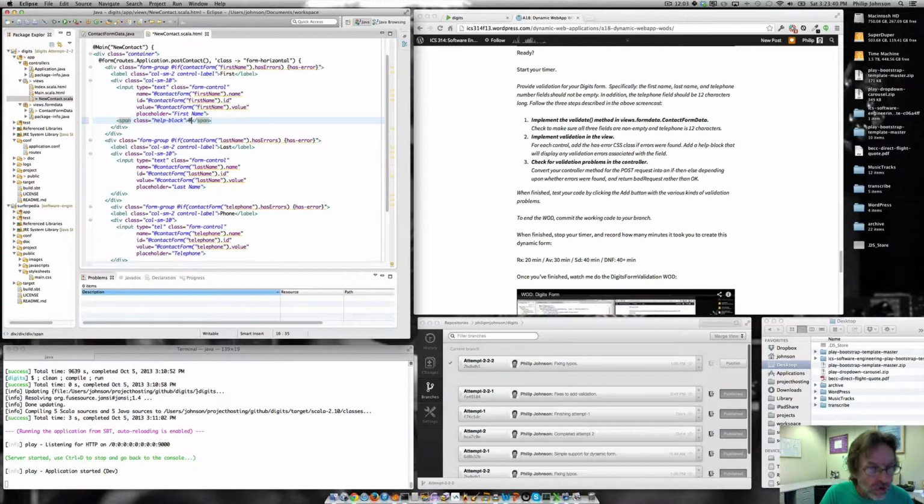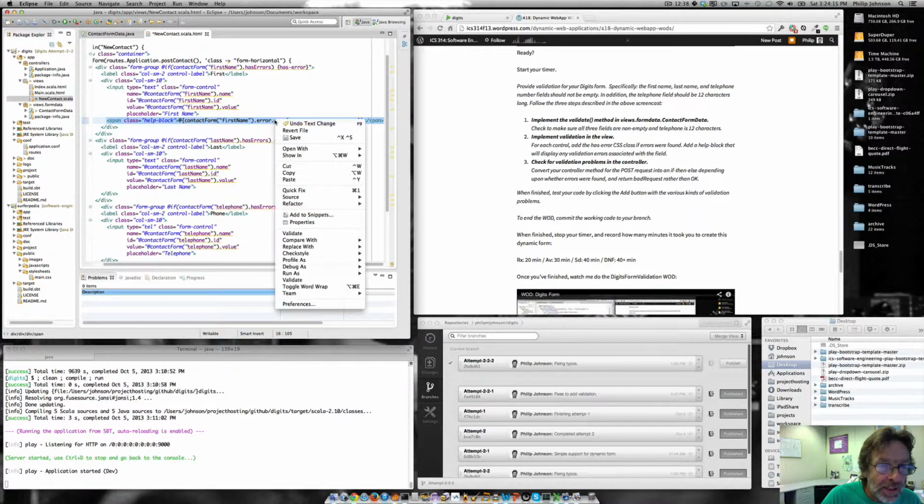This is where we have that crazy Scala code, okay, that is hard to understand, but you don't really have to understand it. You just have to believe that what this is going to do is produce the errors for that particular field, if there are any, and print them out.